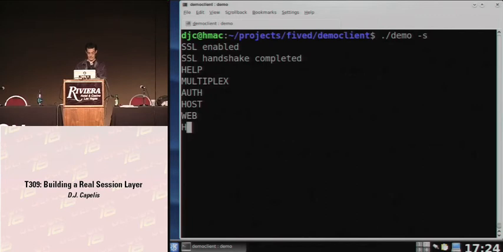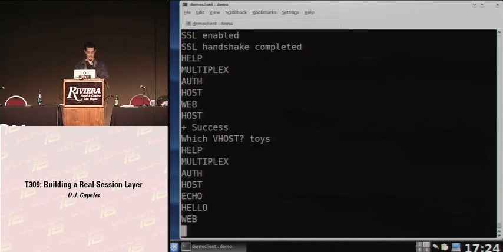And we're going to go ahead and switch hosts. We're going to go to a host called Toys because it contains things like an echo daemon and a hello daemon, which really aren't used so much anymore. I don't know why, but everyone used to have an echo daemon running, and then, of course, someone put the character generation daemon and told the echo daemon to go find the character generation daemon, and the box proceeded to DOS itself.